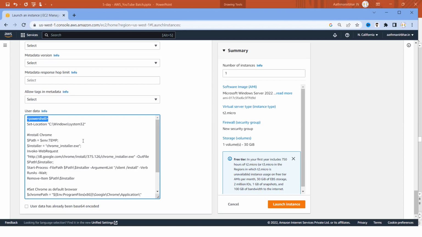If you are using Google GCP, Google Cloud Platform, and you are trying to create user data there for a Windows operating system virtual machine, of course this script will work. You cannot use this script for a Linux virtual machine because PowerShell will not work there. Yeah, correct, so we need to use the Linux script. Good, that was a good question.